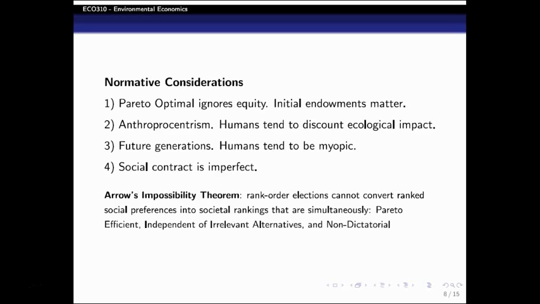It probably doesn't make a whole lot of sense for us to try to seek a perfect social contract, but it is a fact that even with policy, sometimes policy is not achievable because the democratic process doesn't allow it. So even though it could be the case that plenty of people are concerned about environmental protection or the need for it, if they don't have the votes, then it's not going to happen.